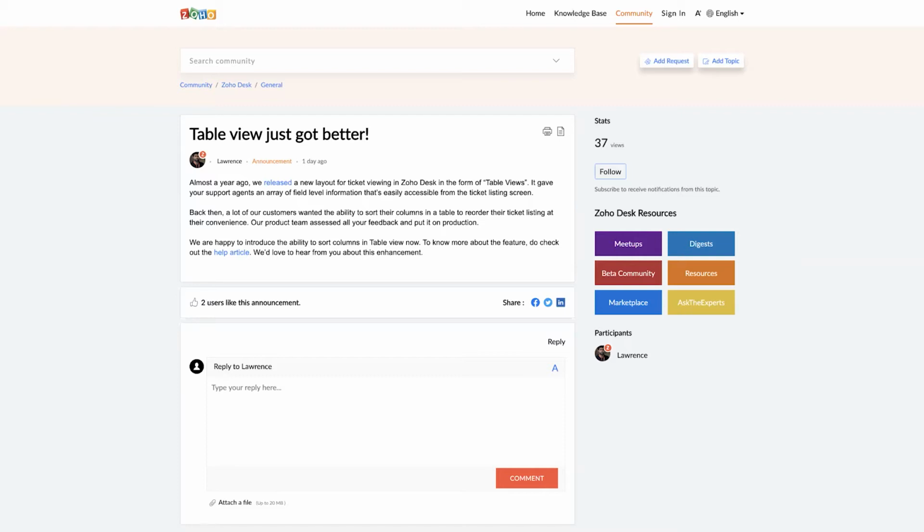Yeah, it's kind of like a spreadsheet view inside of Zoho Desk, right? Where rather than seeing things just with line items, you can actually edit the individual columns. And yeah, it's a minor update. Definitely one that's probably pretty needed, right? If you're using it, sorting is good, I would think, yes. Especially dates and things like that, and priorities. Yeah, it can be helpful. Yeah, I find it makes life a little easier when you can sort things.